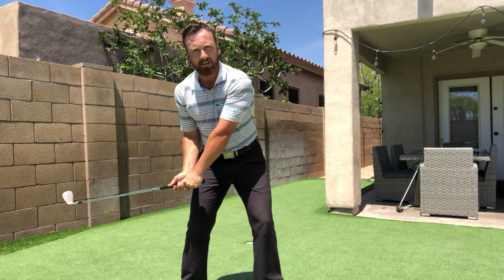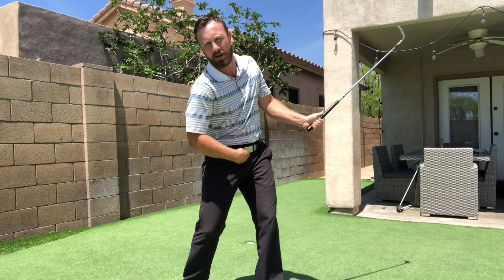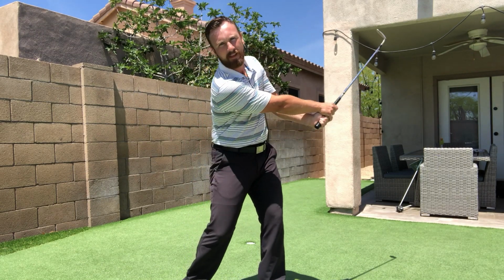So what that means is the club was a little bit behind you here, and then the arms traveled independently a little bit through here. Your lower body sort of stalls out while your arms sort of travel on their own, and then your body kind of catches up late.